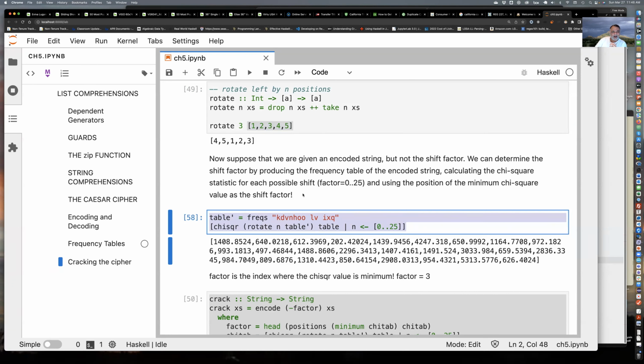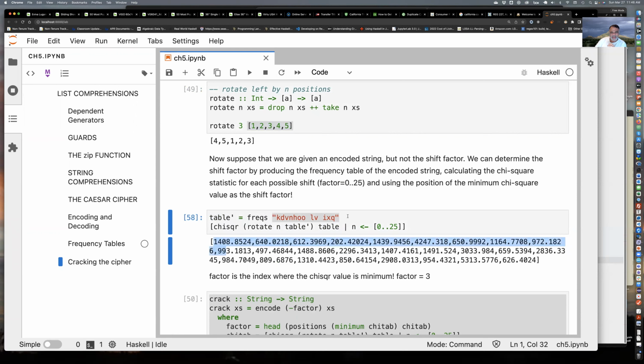All right, suppose you had table prime. Table prime is the observed frequencies. That's what this is on the Haskell is fun coded string, remember? So table prime will be the frequencies.